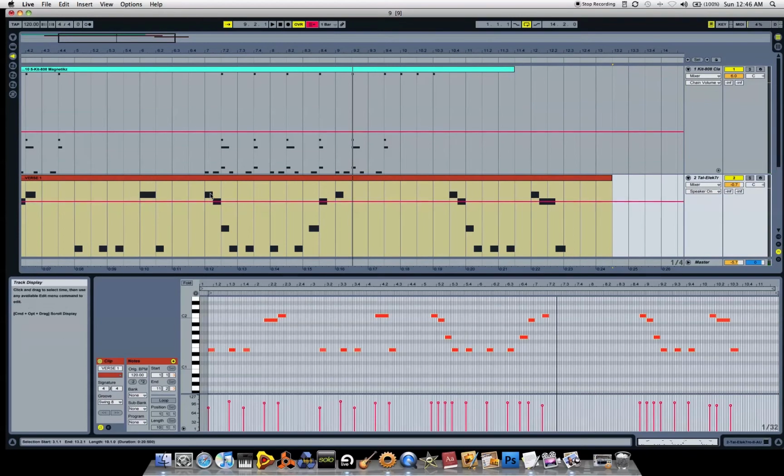So you can see this bass, this synth right here is in line with that kick, and then that one's in line with that kick. These lower notes are kicks. So these are basically hitting when these kicks are hitting for the most part.